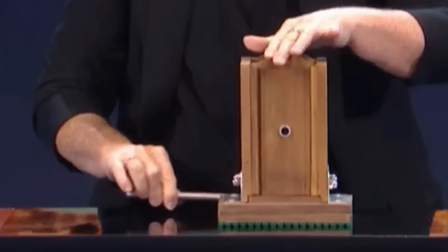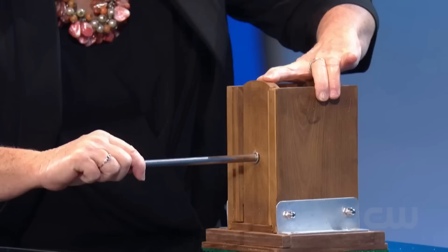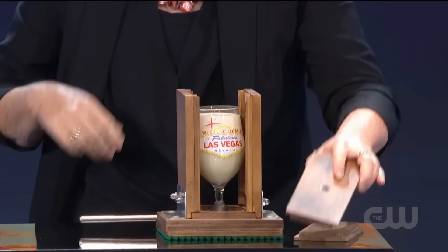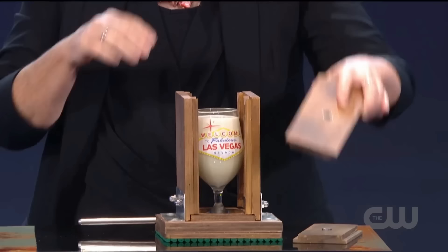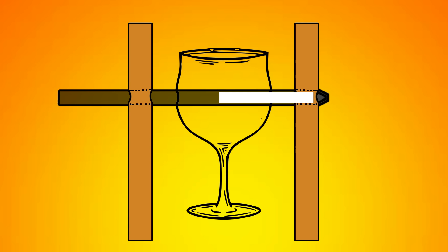Now Helen pulls out a steel rod. In reality, this steel rod was attached to the back of the box with a screw. When Helen pulls the rod towards the outside, the screw also rotates with it, aligning the holes of the glass and the box in a straight line. Also, the portion in front of the rod is like a hollow pipe. While inserting the rod into the box, Helen is twisting and pushing it forward. Because the front part of the rod is hollow like a pipe, the hardened RTV silicon gets cut by the rod and the rod comes out through the hole on the other side of the glass.